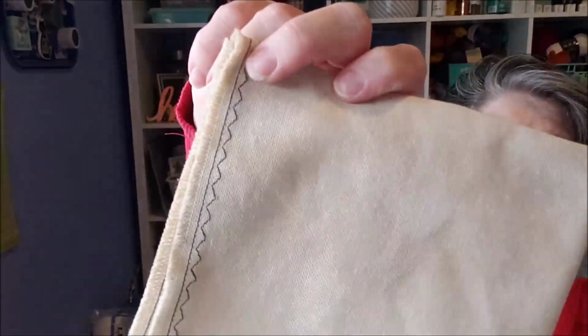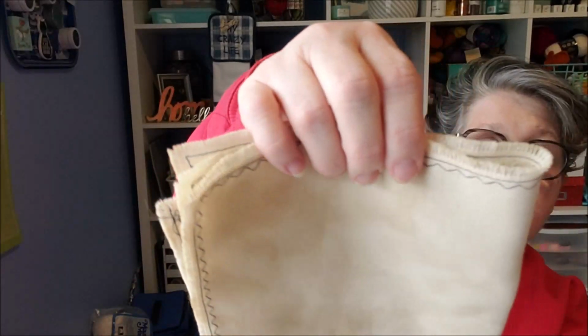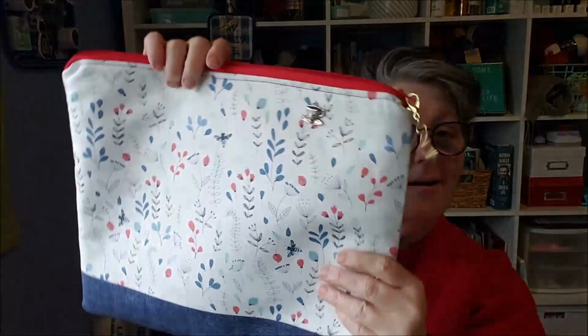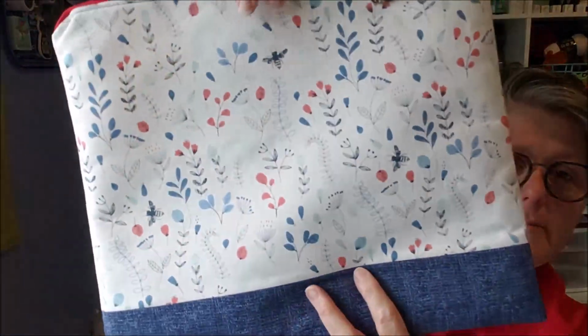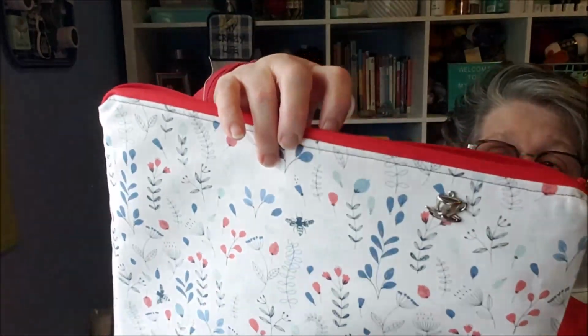And then I just straight stitched and zigzagged, because I found that with this even weave, these little strings were coming out pretty readily, and I was getting ready to fray this whole piece of fabric. So next time I'll probably sew it first. But I just did a straight stitch and then a tight zigzag for it. So that's the fabric. This is the bag. This is going to be for all my primitive Americana type, for now, that I made. And the inside is white on white.